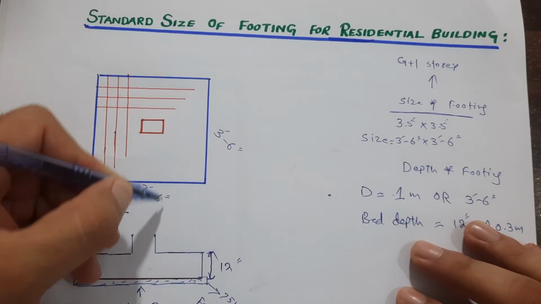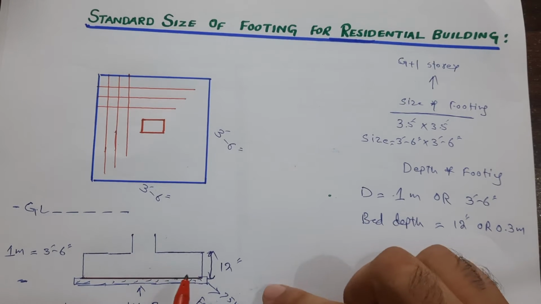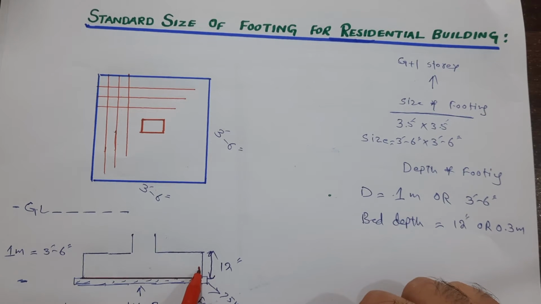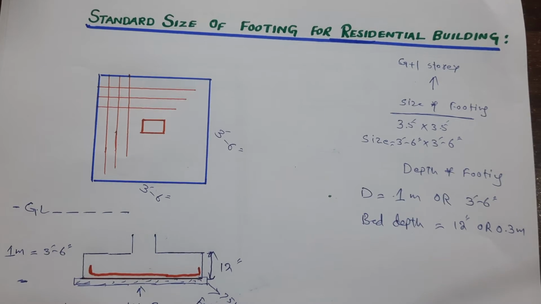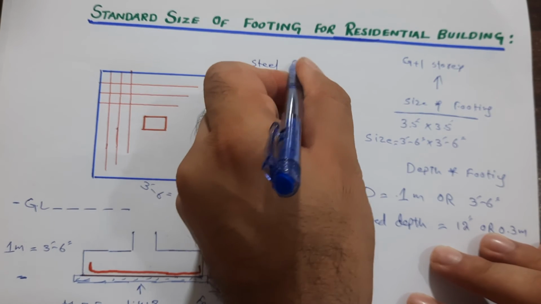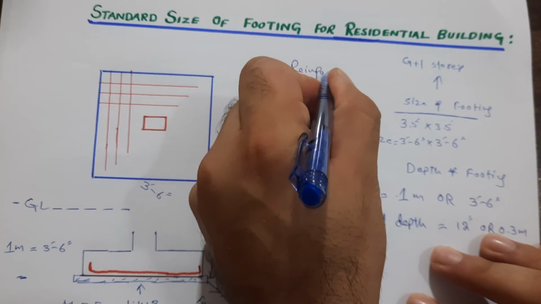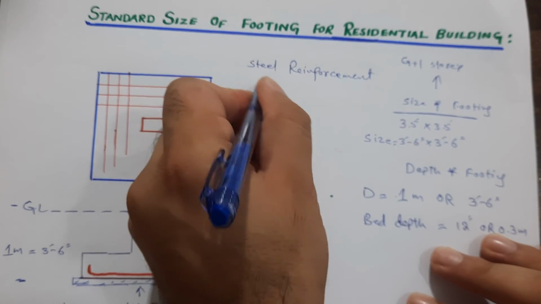Guys, you can see here, this is the section. So let me guide you for its steel reinforcement. So guys, here let me show you the steel reinforcement. So you can use singly mesh. So singly mesh, same like this guys, you can see clearly. And top section guys, you can see these are its details. So for steel reinforcement details.